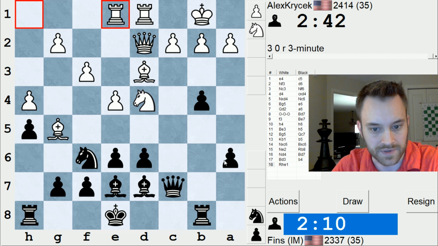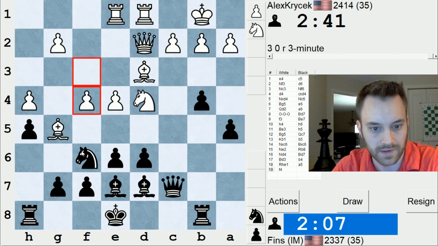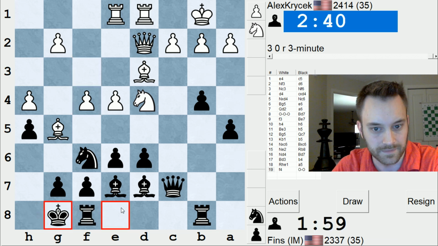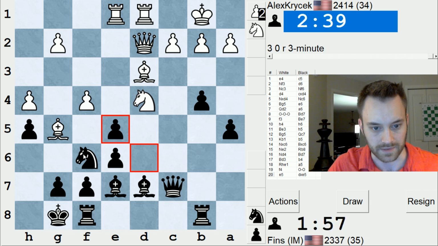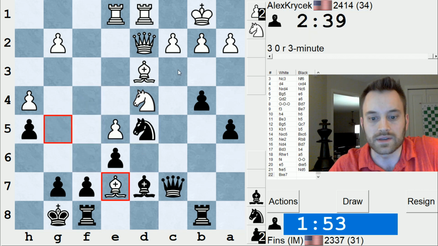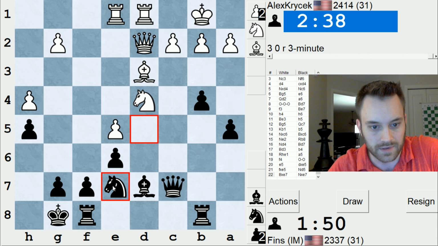Feels like he's gearing up for some sort of central break, but I don't see what that is yet, so I'm just going to keep pushing. Yeah, e5 could be coming, but doesn't seem like that big of a deal yet, so let's just castle. Now looks like an appropriate time to do this. And let's take knight here. Knight c3 is interesting, but I don't think it works. So yeah, let's just recapture.